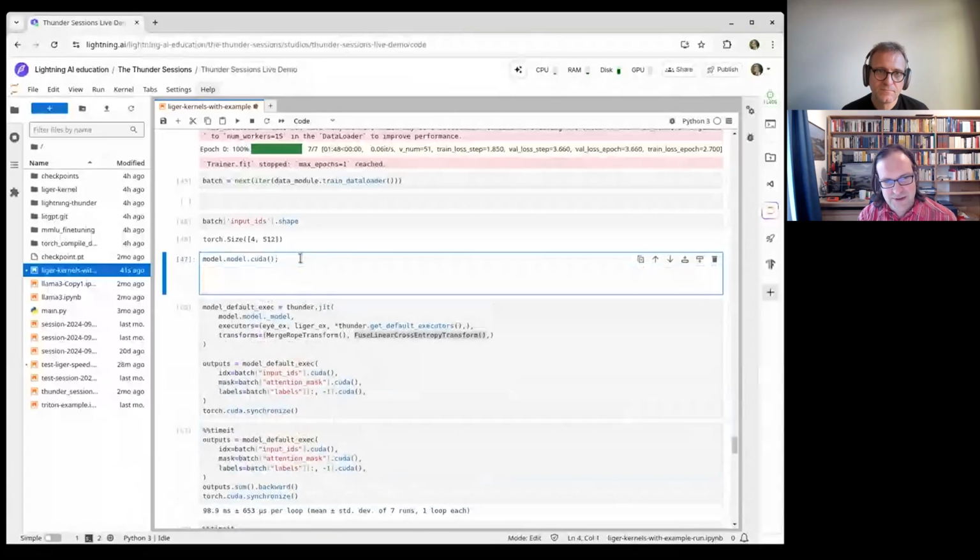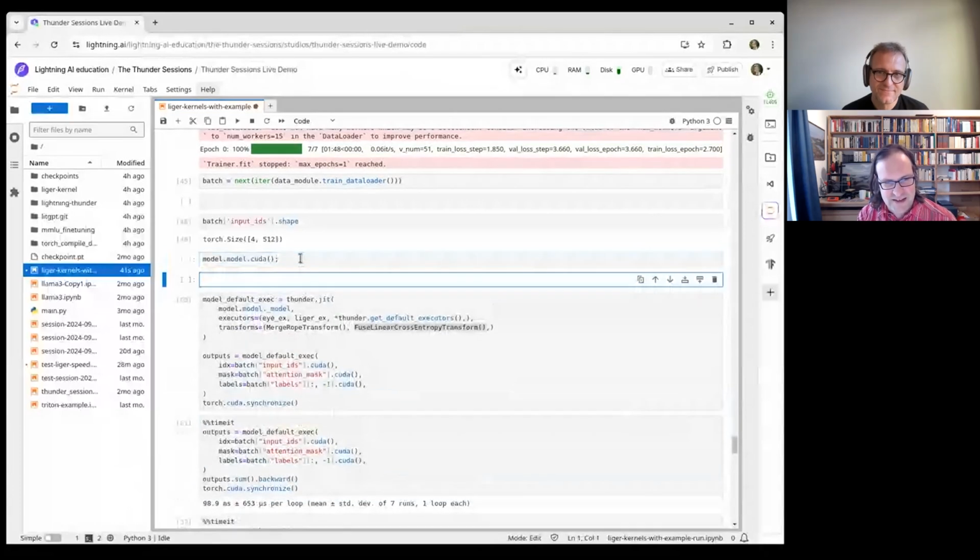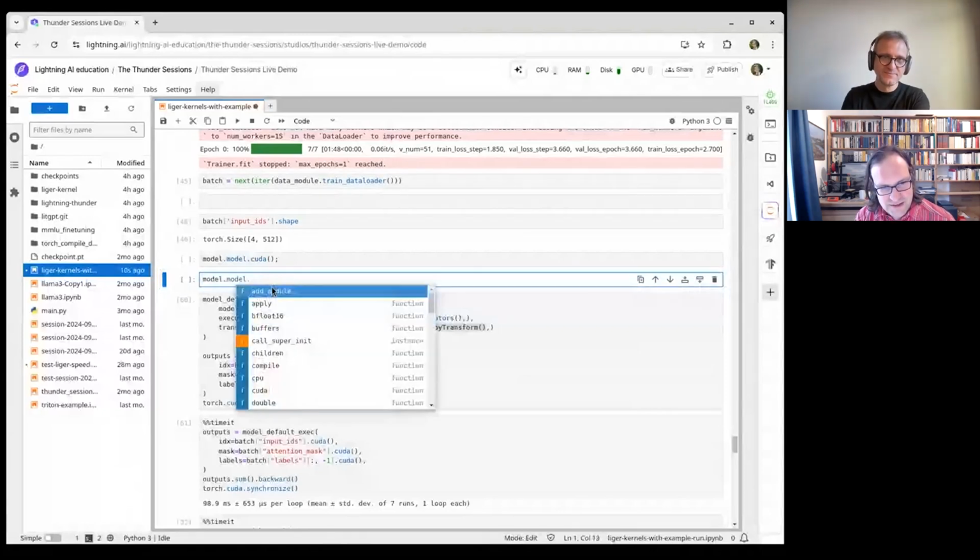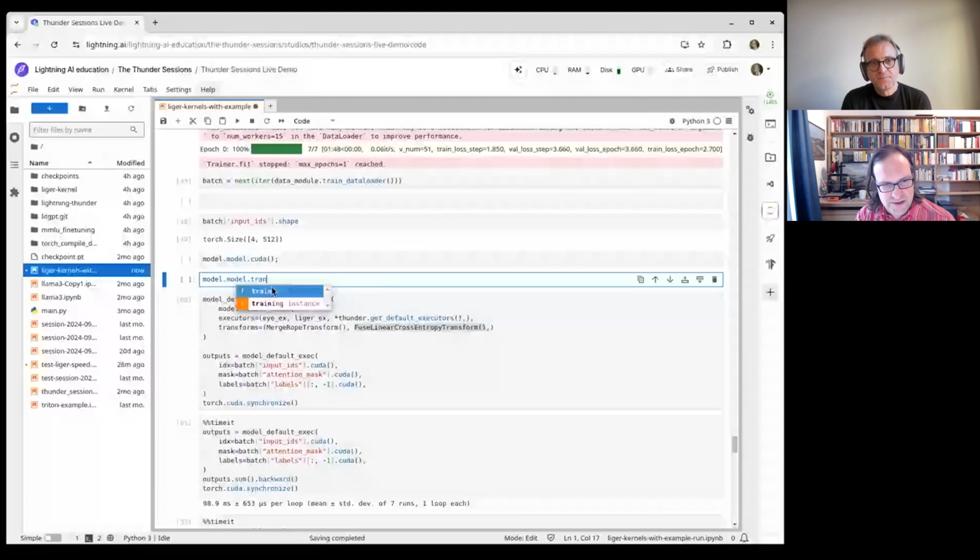And I will do this in a very, very brutal way. Brutal way if you want. So I'll just go and say model, and it is transformer. Is it... no, I need another layer. So model.